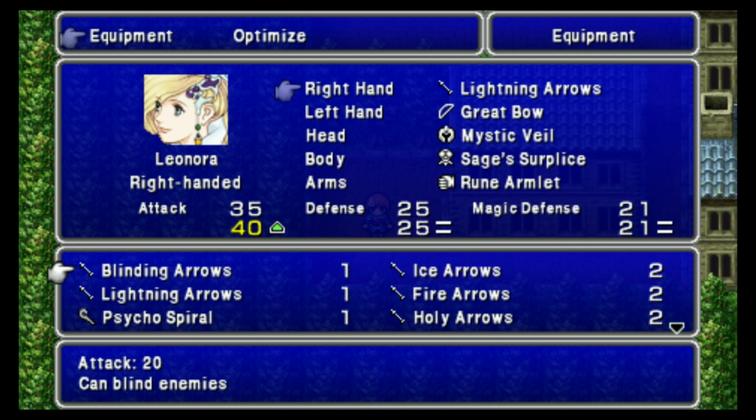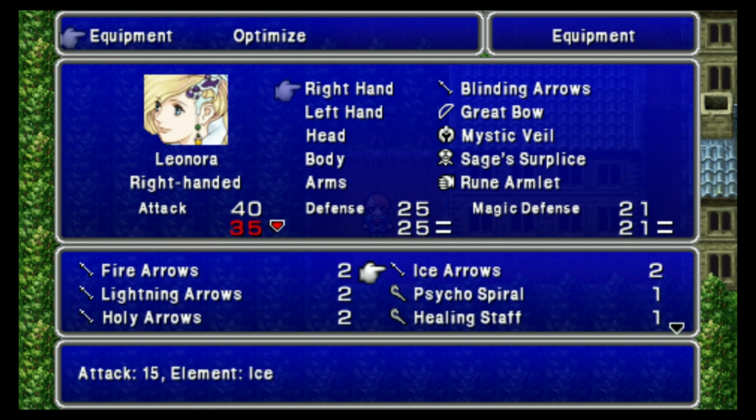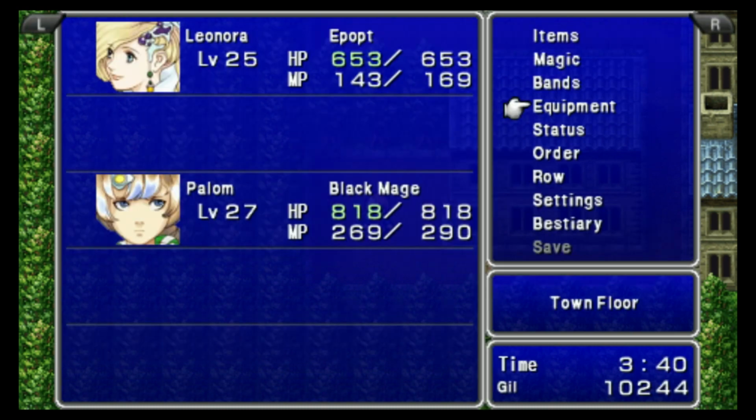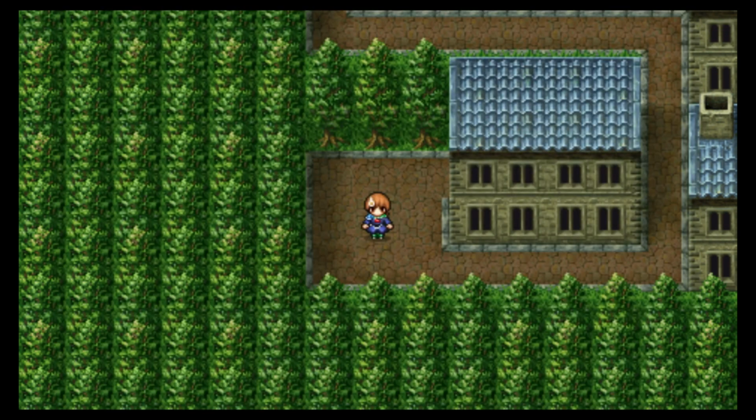But yeah, we want to use the blinding arrows if we have it. If not, just use any elemental arrow. But I happen to get the blinding arrows, so I'm going to use them. There's no elemental weakness here. There's also free healing here, which is nice, so that works. So it is the best floor to level grind in. There's no save point, though, so you gotta be very careful.